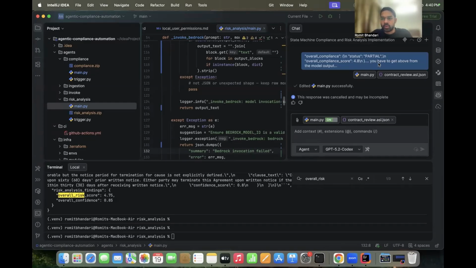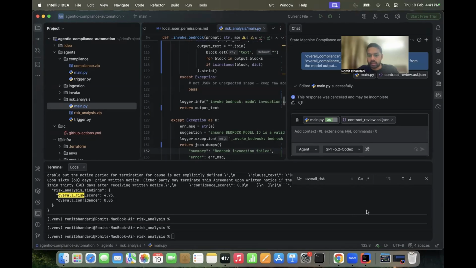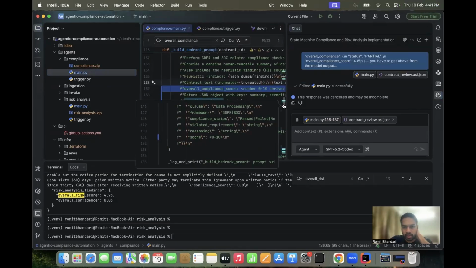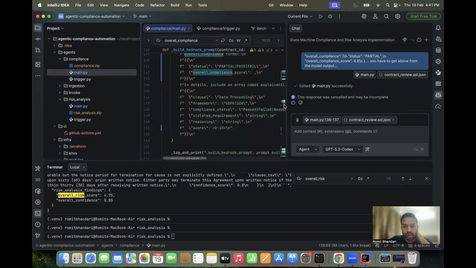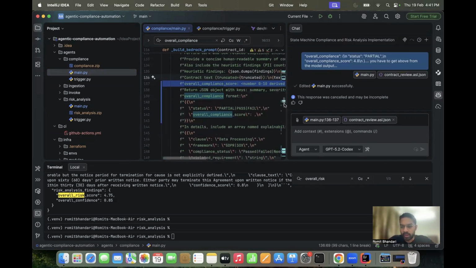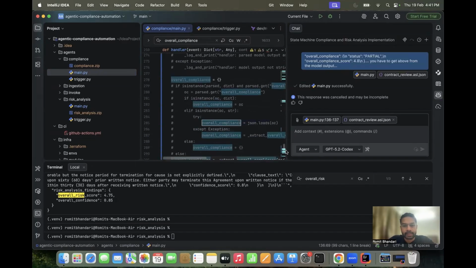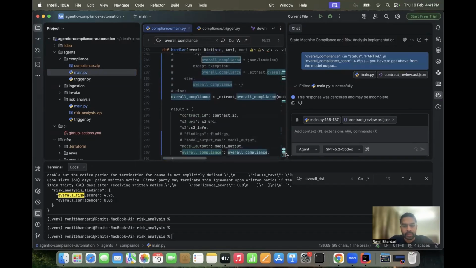Yes, so the model has actually returned the output, and what I've done is basically we asked it to make it an overall compliance at the end, something like this.